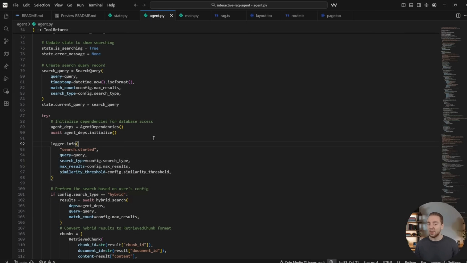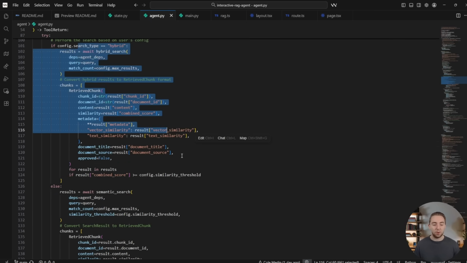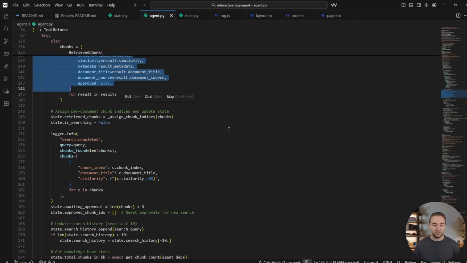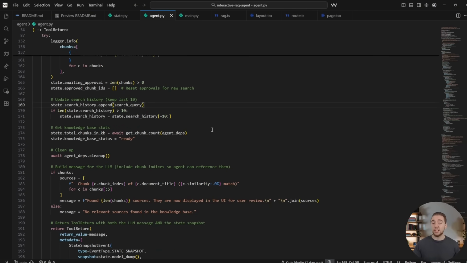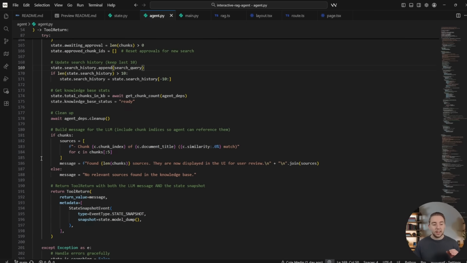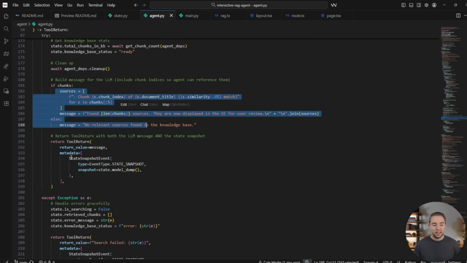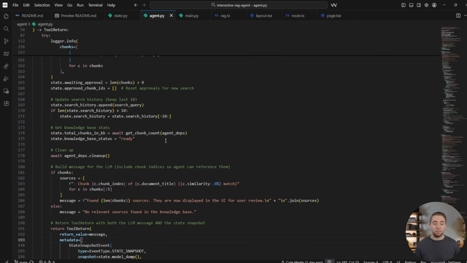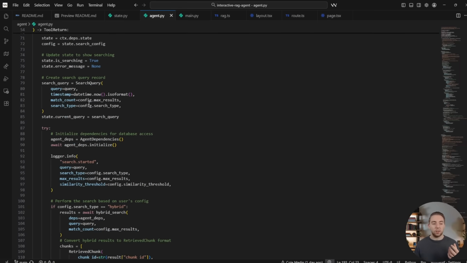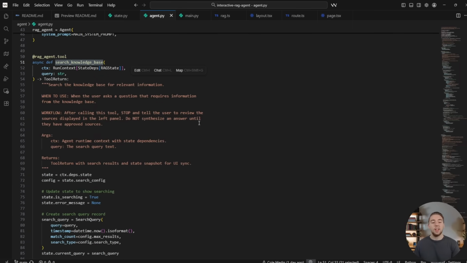And so I don't need to get into the code for this tool too much, but we have both hybrid and regular semantic search. And the important thing here is this tool is not going to give the chunks for the agent to give its final answer. Remember, it's just going to list out the chunks and then send this state snapshot event so that the front end can take all of this, display it for the user to then approve and reject the different chunks that we have here. And so the system prompt for the agent also describes this workflow as well. Like when you first get a request from the user, you call this tool, and then you display the chunks.